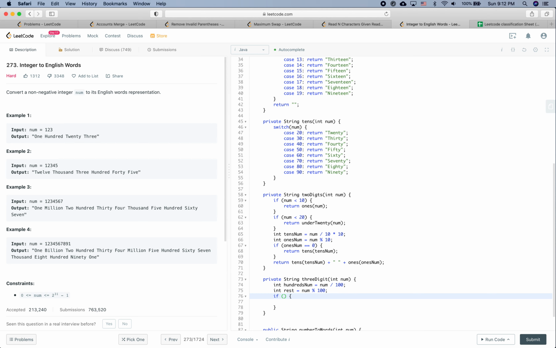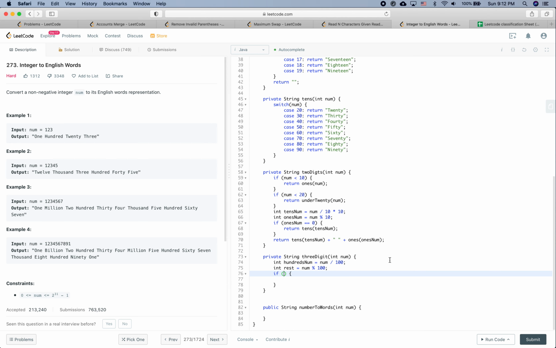So there are several things we may need to think about. If hundreds num is equal to 0, that means it is not more than 100. We just return 2 digits, rest.